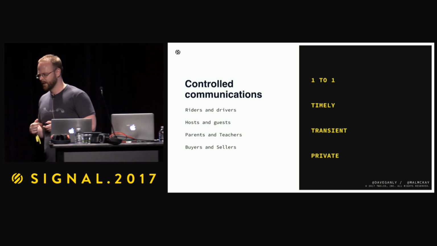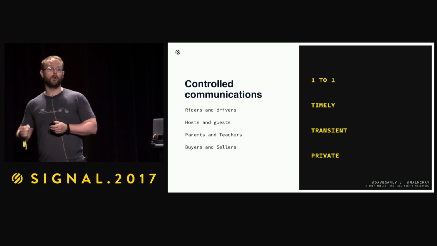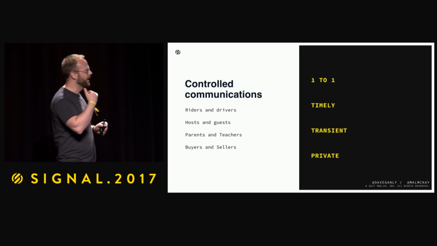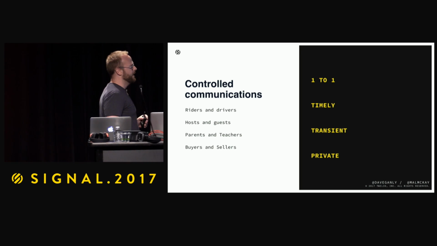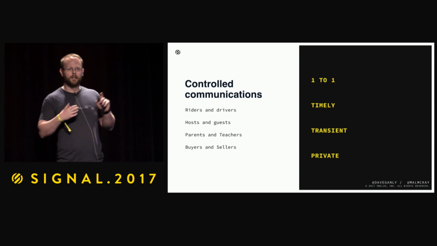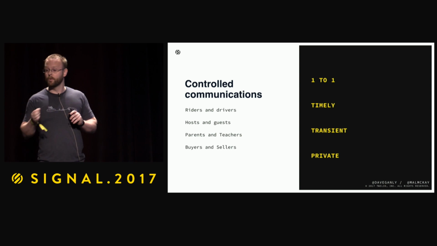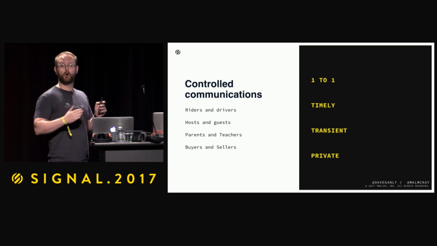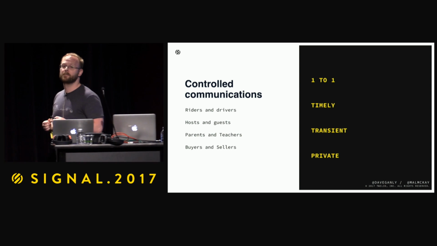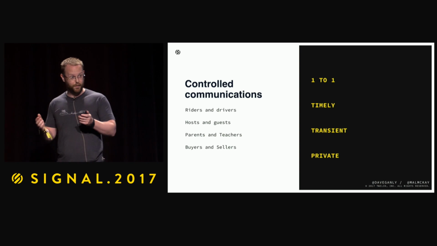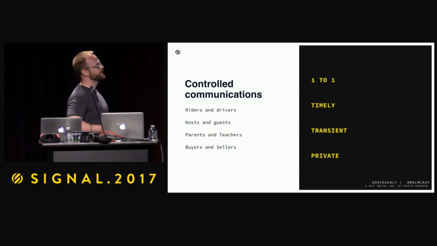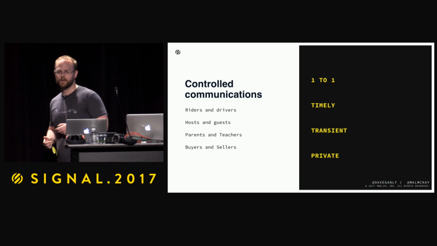They're transient. It's very, very useful for me to be able to call the Lyft driver and say, hey, a little bit delayed. I'm just putting the cat out. I'll be down in just a second. But there's no point in me being able to call the driver 3 weeks later. In fact, in a lot of these use cases, we don't want that as businesses. We don't want that to happen. What do we want to do? We want to control that interaction. They're private. I shouldn't be handing out as a business people's personally identifiable information. Their phone numbers, their contact details. So these features all add up to this idea of controlled communications.